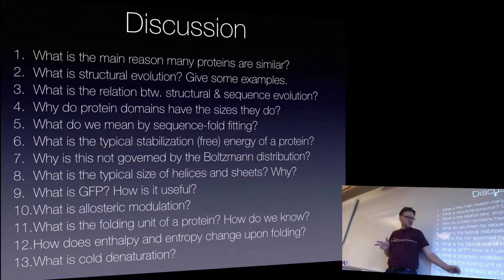But in general, this is important because anytime you're going to try to design things, you need to think of a target temperature. And if you're going to design things for the body, your target temperature should likely be around 37 degrees centigrade, right? You don't want to design a protein where you have the maximum efficiency, say, at 20 degrees centigrade. And even that 10% difference in temperature can matter.